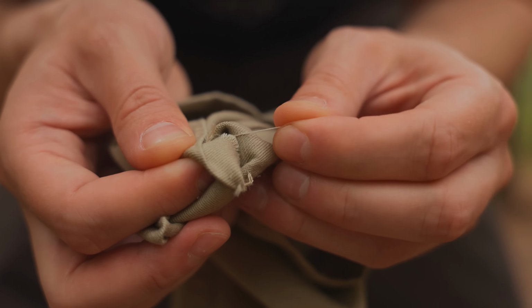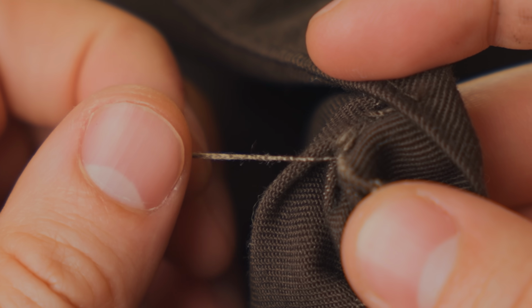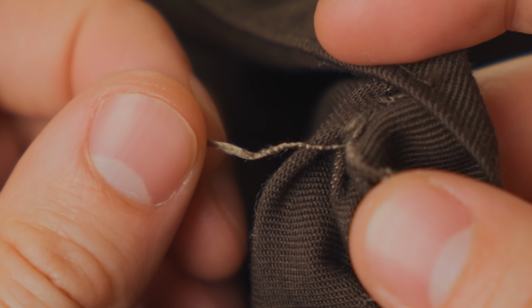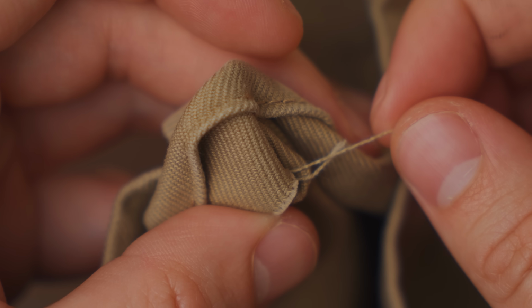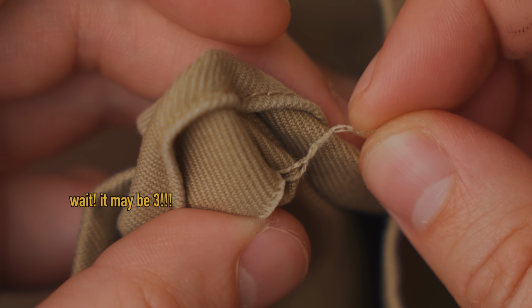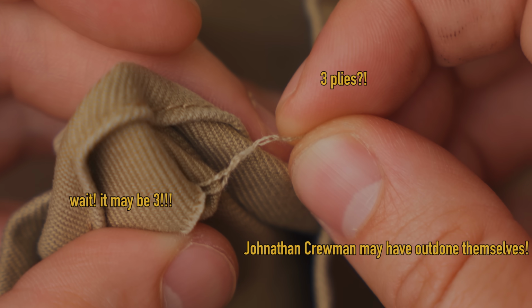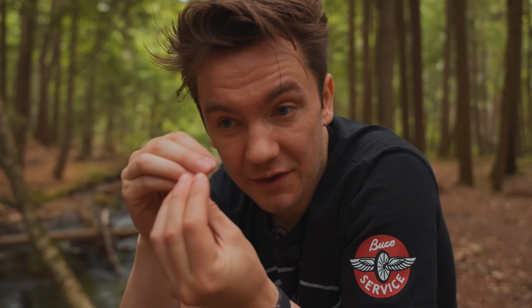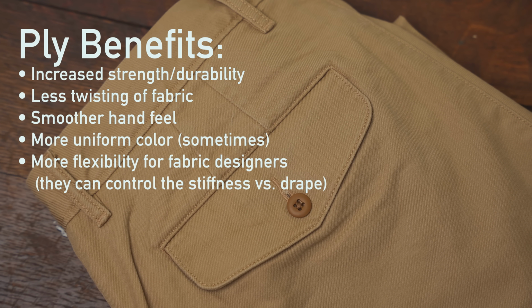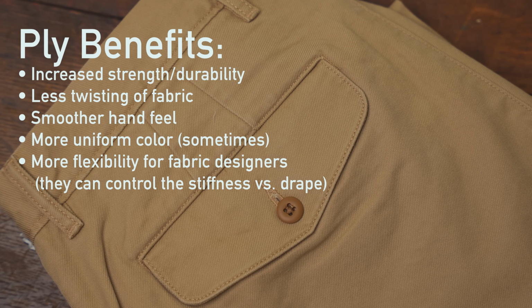Muji and Uniqlo use a 1-ply yarn, so when I untwist it, it fuzzes out just to be fuzz. It's just the cotton. That's it. J. Crew, on the other hand, J. Crew is out here using 2 plies. The main thing there, durability. You're getting 2 yarns in place of 1, but also at the same time, that does cost more because you have 2 yarns in place of 1, and typically, to get the same weight, you need a finer yarn, which is harder to spin. It's more expensive to spin, so you're paying more for the twist, and you're also paying more for the fact that you need a thinner yarn. But you get a ton of benefits with it. So J. Crew really deserves that $100.